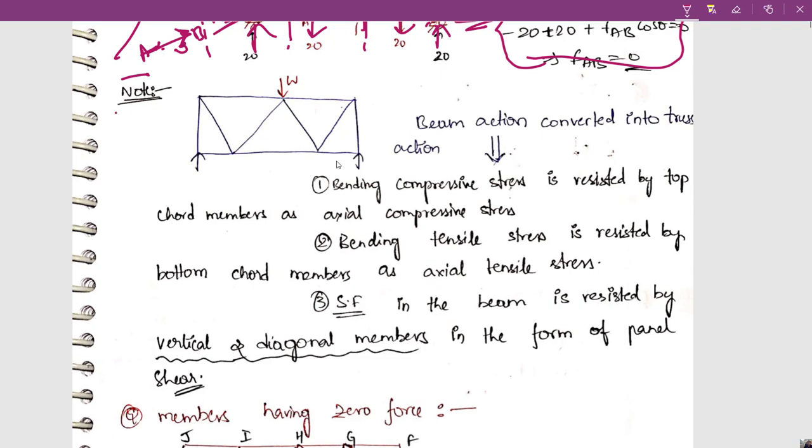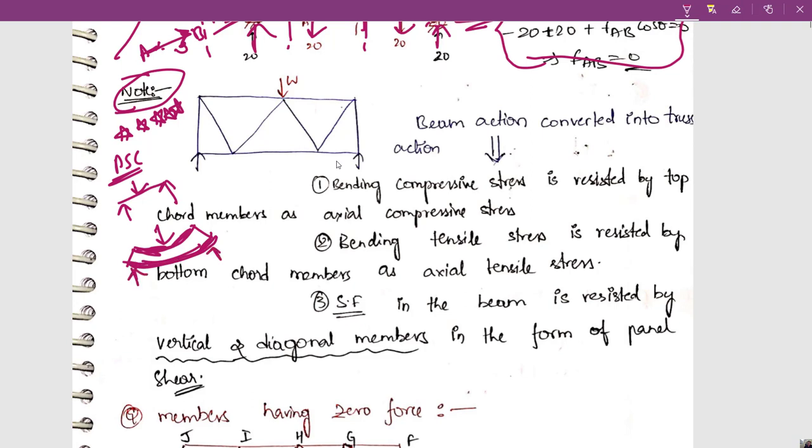Now I am teaching you a very important note. Give it 5 star because this is very important for PSC exam, state PSC exam, Bihar state PSC, Uttar Pradesh state PSC. This question has been asked numerous times, and this is regarding conversion of beam action into truss action. For example, if I have a beam like this and a load is acting, what will happen? It will bend like this, right? As soon as load is acting, the top part will be in compression, whereas the bottom part will be in tension, as it will be trying to get elongated.